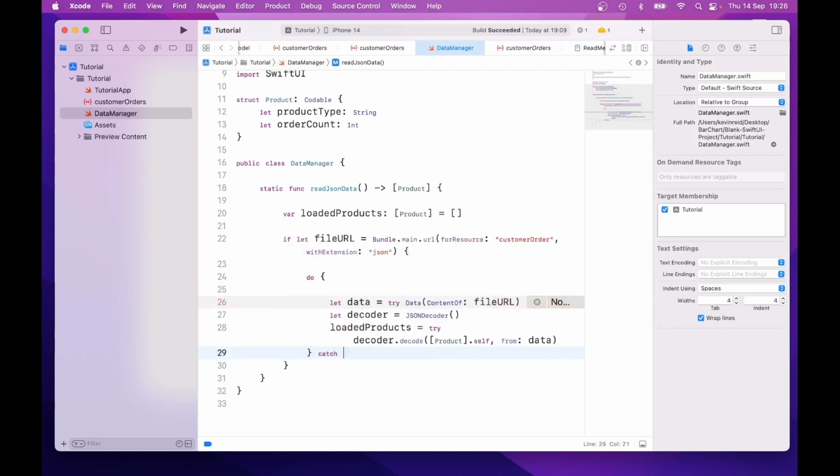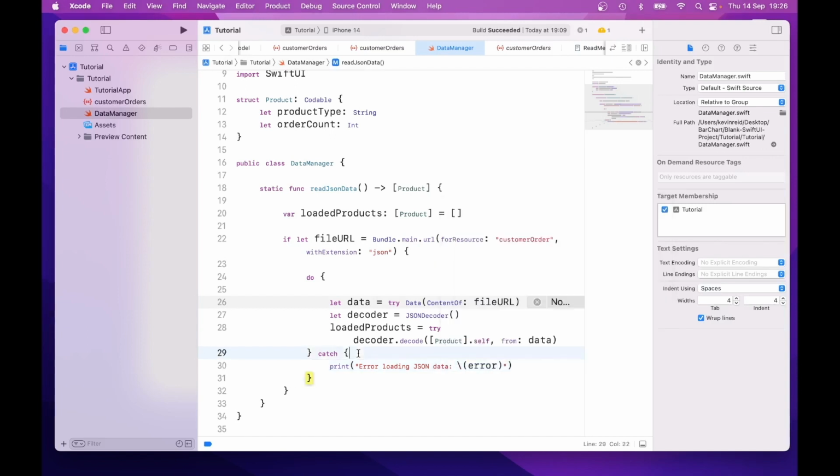Then we need to catch the error and display a little error message on the console, such as an error decoding the JSON data, and display the actual error.